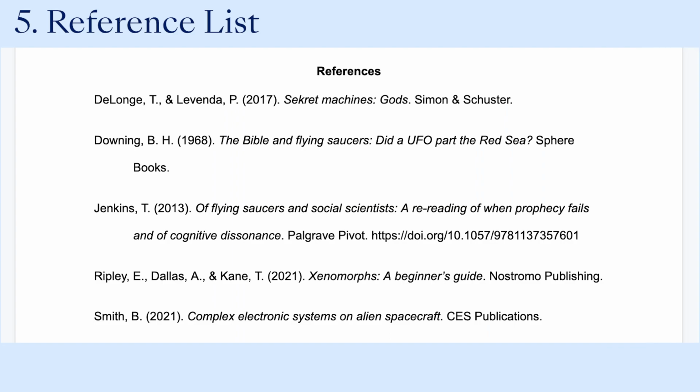The first step is to add references as a level 1 heading at the start of a new page. After that, you can list your references in alphabetical order by the first listed author's surname. References should be flush with the left margin, but each line after the first needs a 1/2 inch hanging indent. If you followed all of the guidance in the video, you should now have a properly formatted APA student paper.